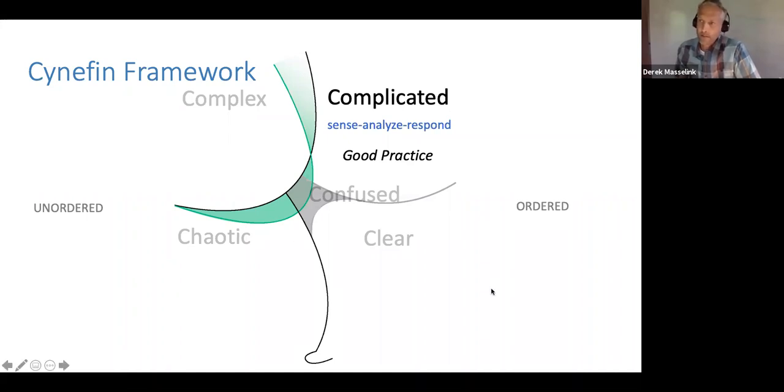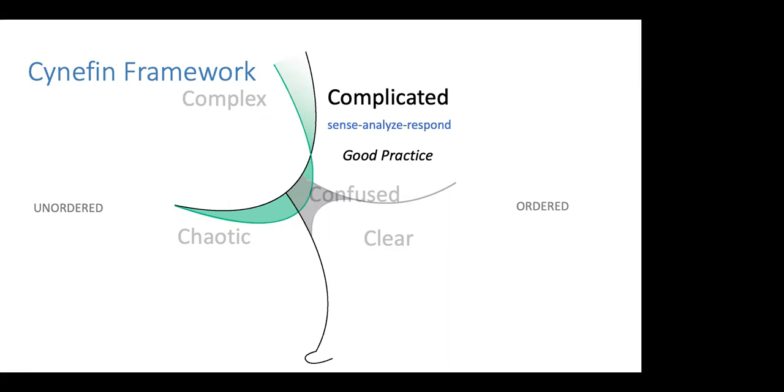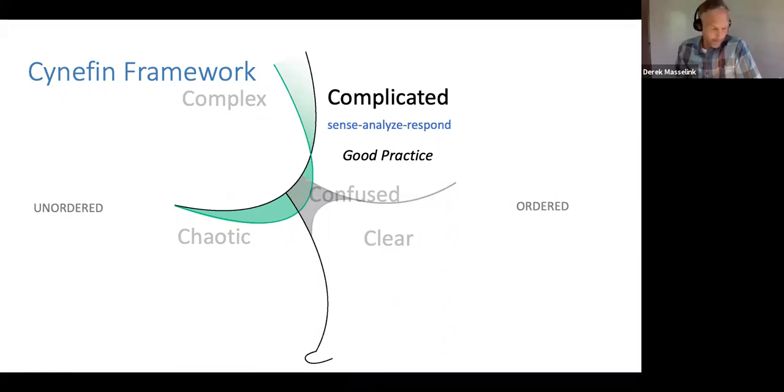In these situations, we sense, analyze, so we're analyzing what's going on. We consult with expertise, a range of disciplines, to determine the way in which we should respond accordingly. And there might be multiple ways. So this is the realm of good practice. There isn't a codified way of doing things. There is a range of options available to us. And if we spend enough time and employ the right people, we will come up with approaches that make sense. This is also something that we understand well here in government.